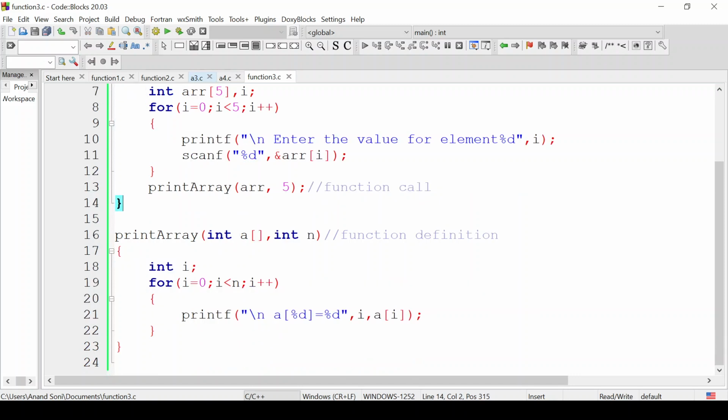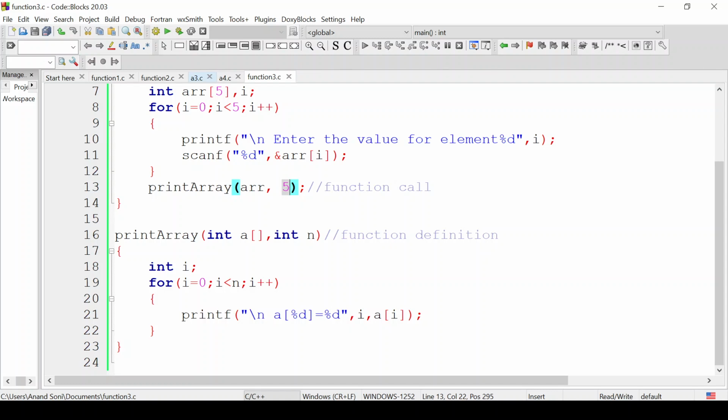And here is our function definition. Here we have the array, and this is the number of elements in the array. So whatever elements we have given in this array will come here, and this 5 will be transferred to n. That means n is holding 5. Now we have declared integer i, and the same way as we did previously in the array portion, we have printed the array.